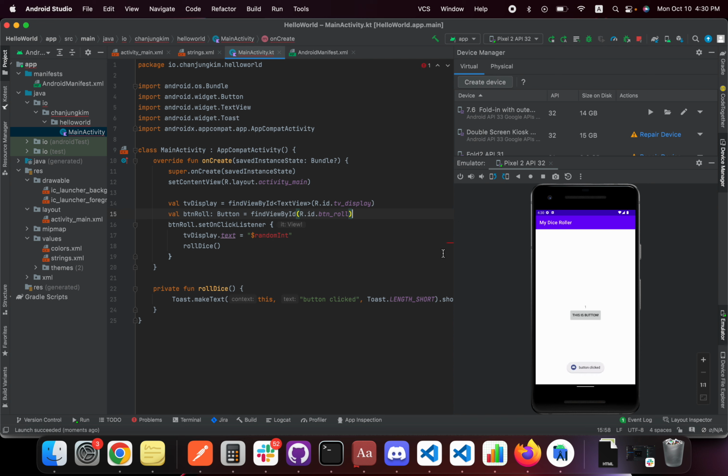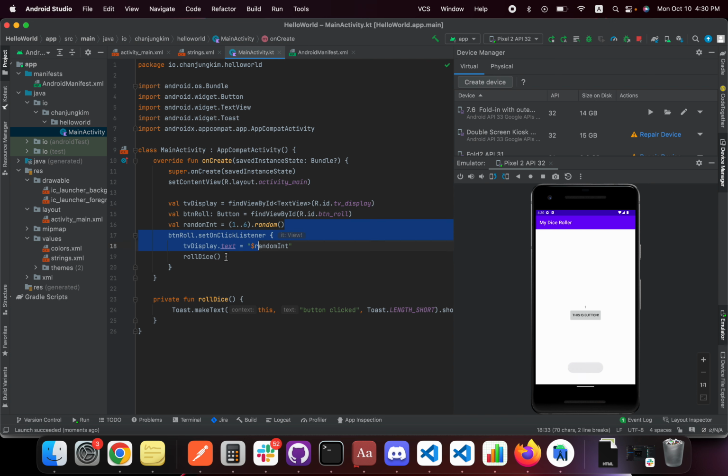Sorry, since it has only one time or only once each card, so the random int will be fixed.